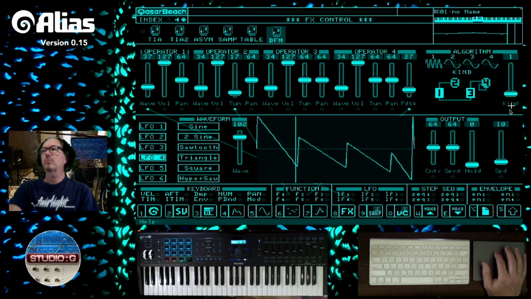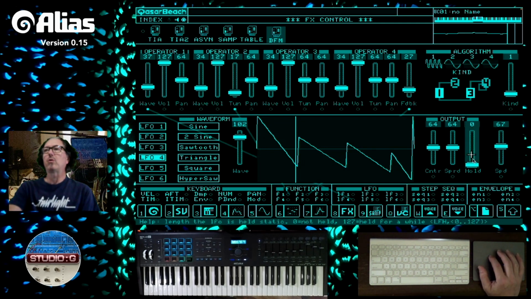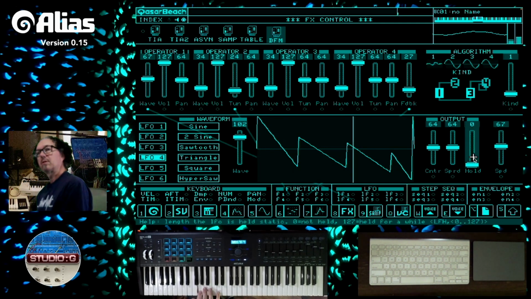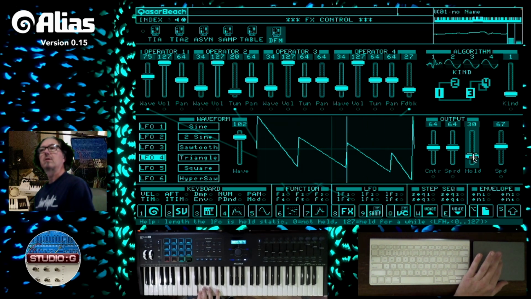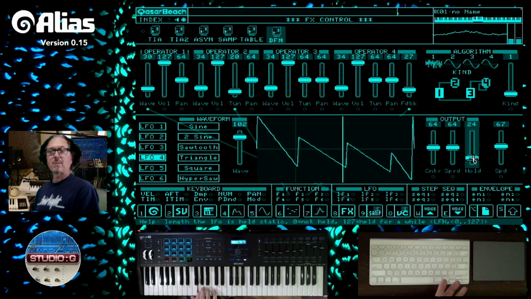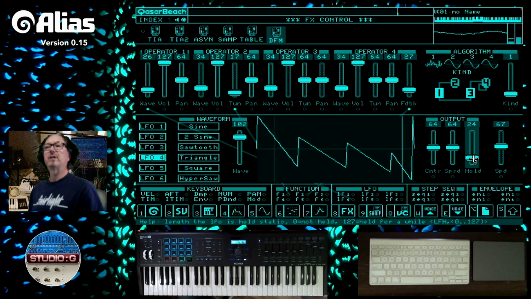And one of the things that's really kind of interesting is to use the hold function, so you can get sort of a sample and hold type of effect. It's always fun.